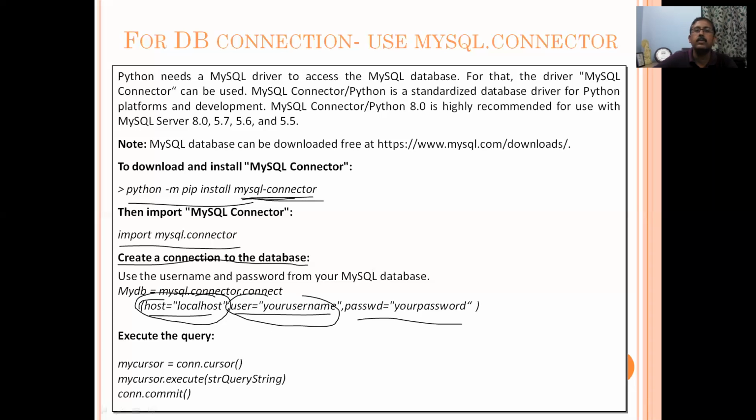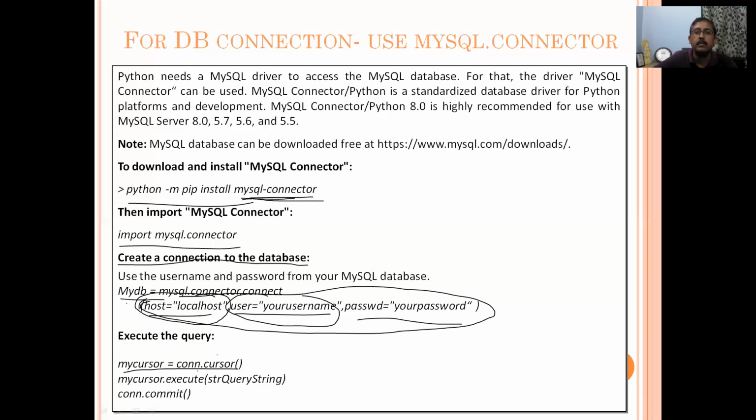Then you have to execute the query. How can you do that? First, you have to create an object, my cursor, from the connection that you created using the connect function. So you have to use the connect function first, where you pass this whole string, giving the host details, then the username and the password. You store that in the mydb object. Sorry, not mydb, this should be the con object. I'm sorry, I think this is not correct.